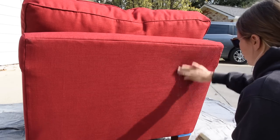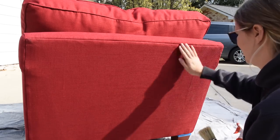Okay, so the first thing that we learned is that the type of fabric that your furniture is definitely plays a huge part and is really important. Ours was more of a textured weave and was definitely not 100% cotton.